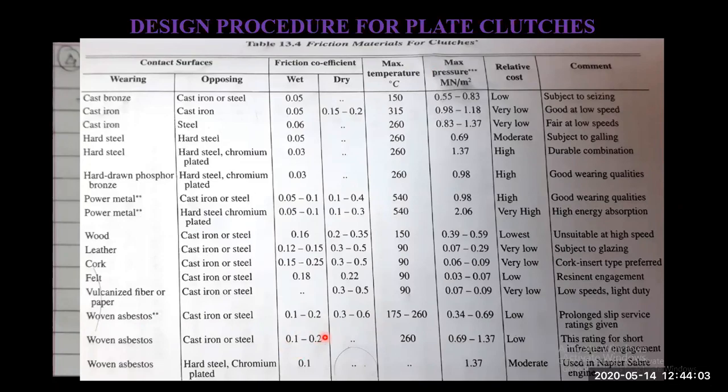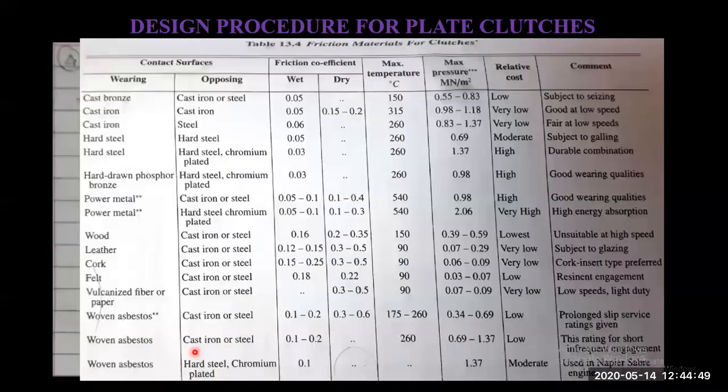Here it is not given whether it is wet or dry, so that information is not given. So we'll assume the first one. If it is wet, we need to assume this line here, and if it is dry, I think we need to assume this line here, because it's blank here. Some kind of balance we need to do. So let's assume this value, woven asbestos coupled with steel, and let's take this as the coefficient of friction as dry. Let's take mu between 0.3 to 0.6. That's an average of that.